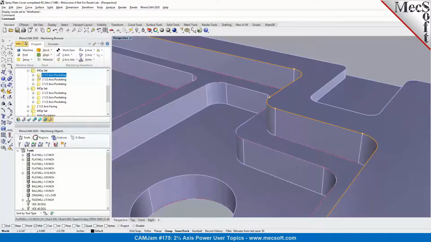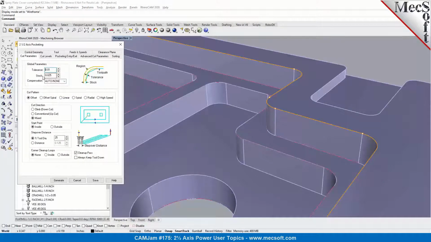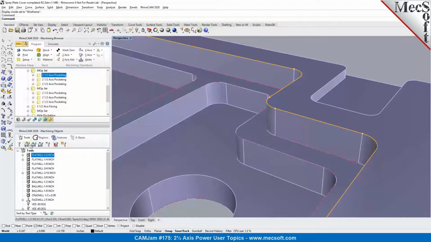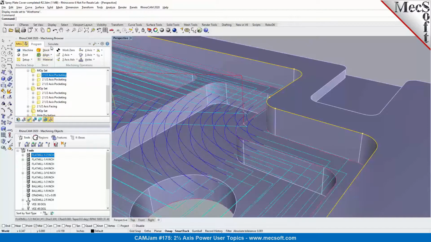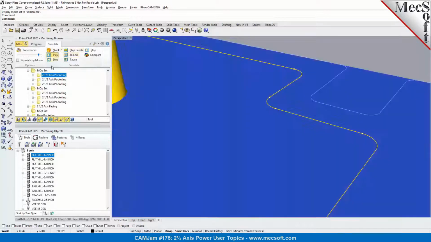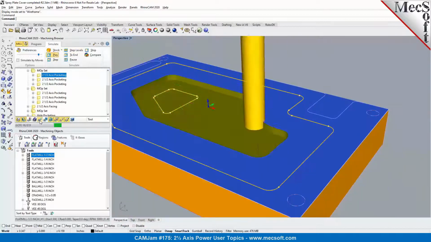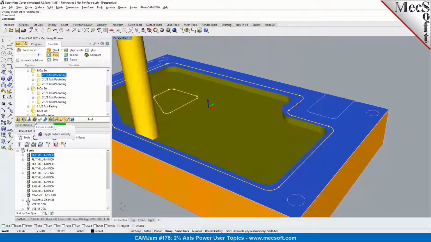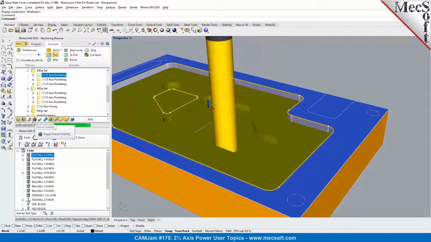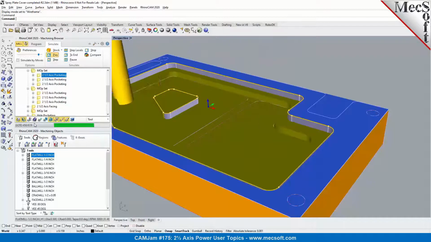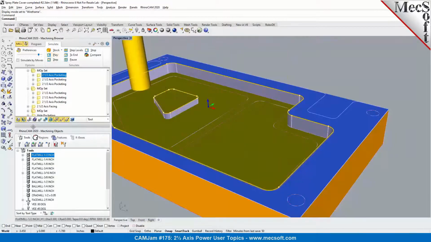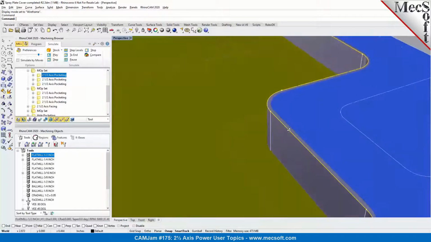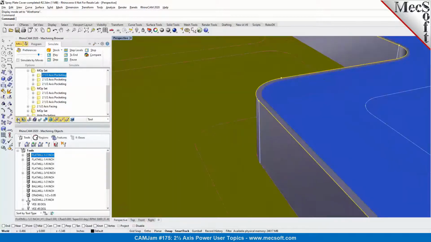Going back to the global parameters under the cut parameters tab, specifying a stock of minus 0.025 will overcut it. If you have an application or a need to overcut, you can specify a negative stock offset and that'll overcut it. The same goes with all 2.5 axis operations, pocketing, profiling, and other methods as well. In this example, you can see that we are overcutting it. I have the part model visible, and I can toggle the visibility so you can see the difference here. Now we are overcutting it by 25 thousandths.